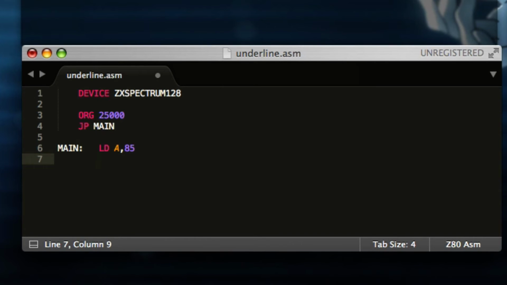On the next line, let's load our address 16416 into a pair of registers H and L. Basically, the register H and the register L are separate registers and can be used separately. However, if you need more than one byte, and 16416 is definitely more than 255, which one byte can fit, then you have to use a register pair.